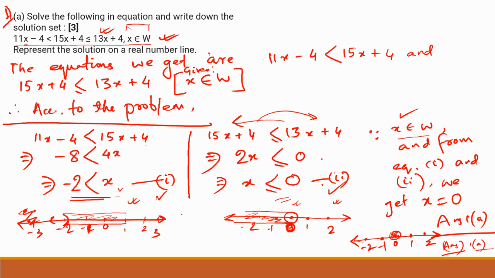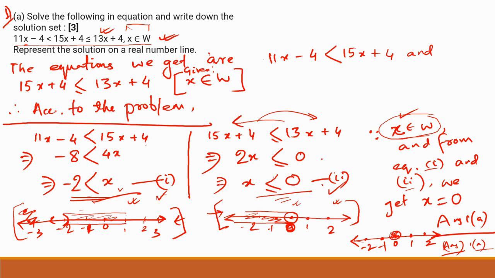You don't need to do this. This part I just told you to make you understand these two number lines. Okay, just wanted to show you what this x greater than minus 2 just means. Okay, you don't need to show this part in your board write up. So you just get this is equation 1, this is equation 2, and you write this, since x belongs to whole number, this is important, and from equation 1 and 2.